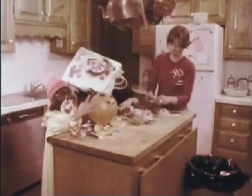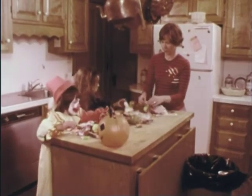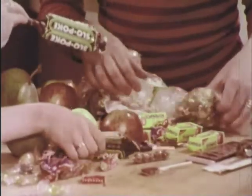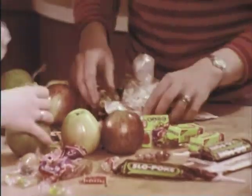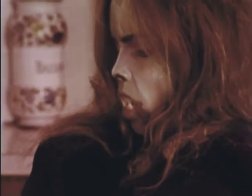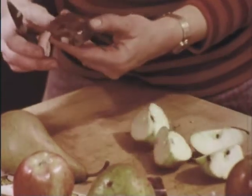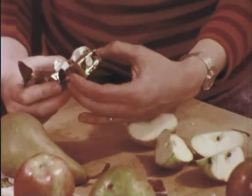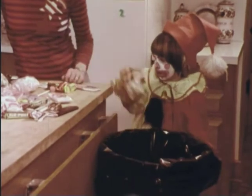To be completely safe, save your treats until you get home. Then ask your parents to help you check them carefully to make sure that there's nothing in them or on them that could hurt you. The safest treats are usually candy or gum that come in their own wrappers from the factory. Fruit should be washed before you eat it. And all candy bars and fruit should be sliced so you can be certain that there is nothing hard or sharp inside that could hurt you. If you're not sure whether something is safe or not, don't take any chances. Throw it away.